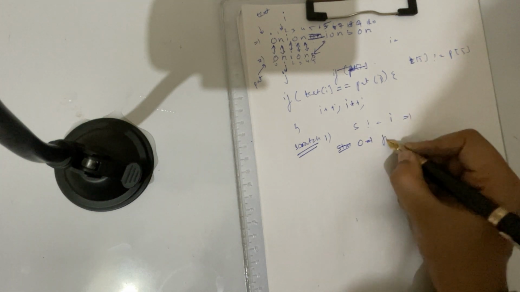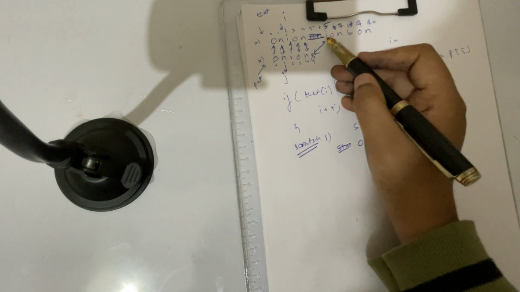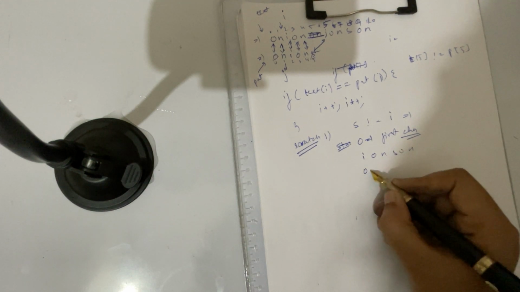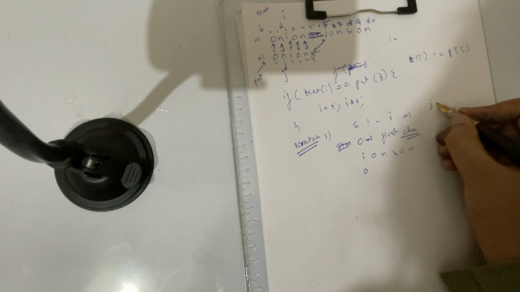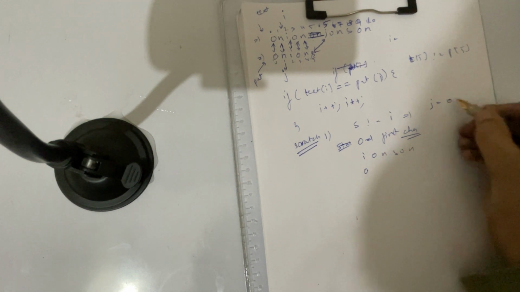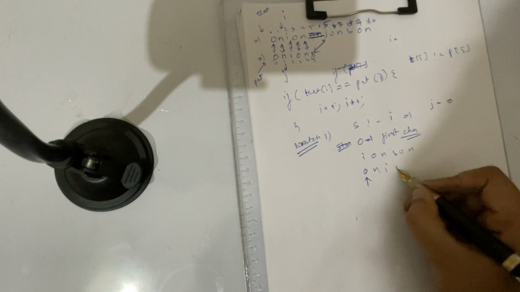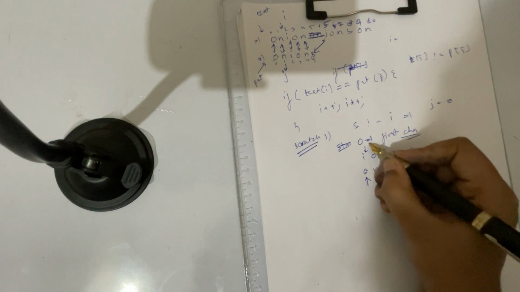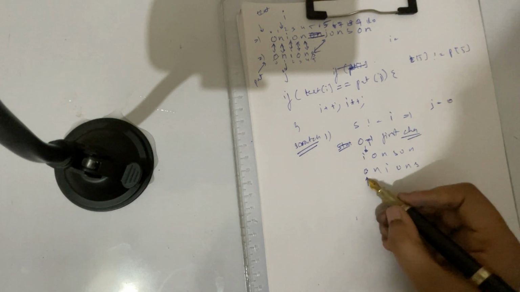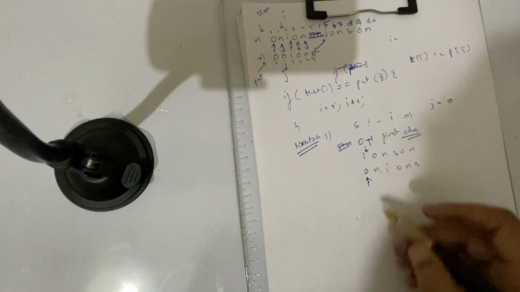Which is the first character, so if I match I with O, let me write it. I'll match it with O. So what I did, I assigned J to 0 because J is not matching with I. So I made J 0. Now J is pointing to O and I, and S, and I is pointing to itself. Now I'm matching. Is I matched with O? No. So again I'll keep J at 0 only. It is at 0, so I cannot move back, right?